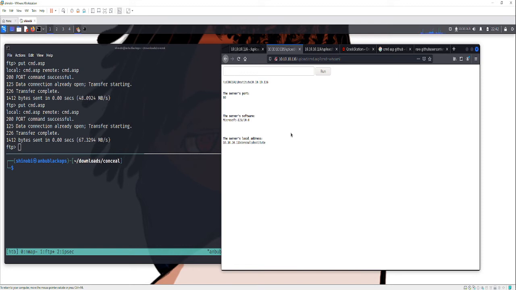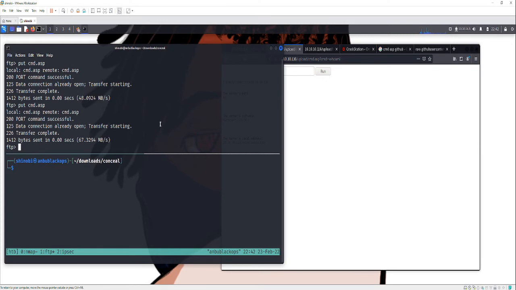We want to run some type of command that's going to give us some type of reverse connection. Now this box is using Windows. We saw that from the snmp check results, that it is using a Windows operating system. So that means it probably has PowerShell running on it.